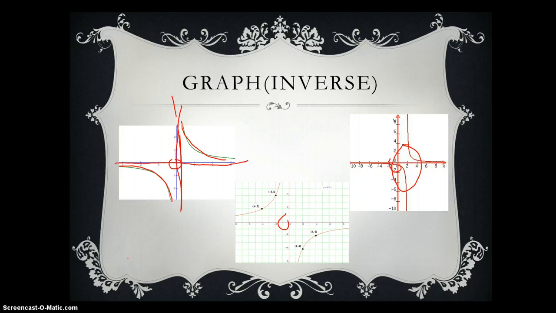If we have this center thing and it's shifted, that means that we're not going to be having that error at 0. In this case, the error is going to be happening at 2. So this graph right here is probably something like 1 over x plus 2. Sorry, 1 over x minus 2.